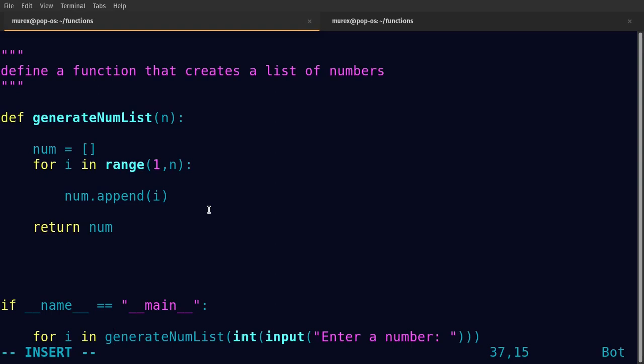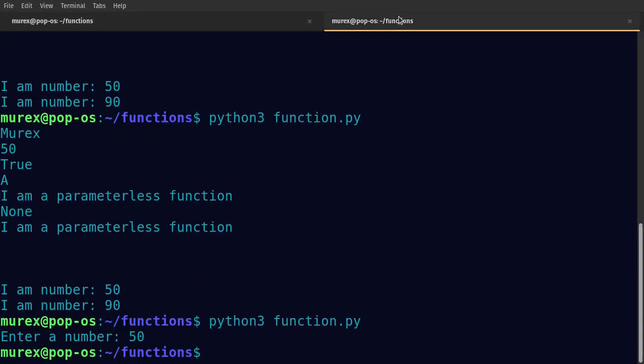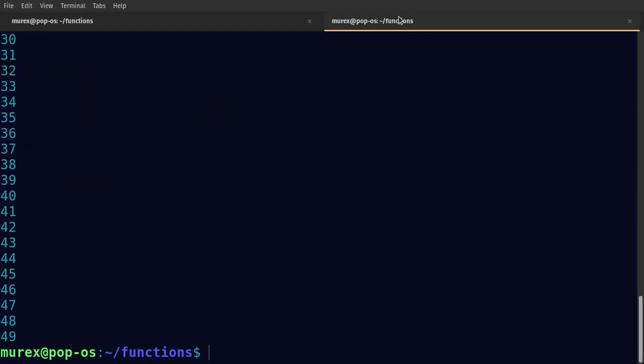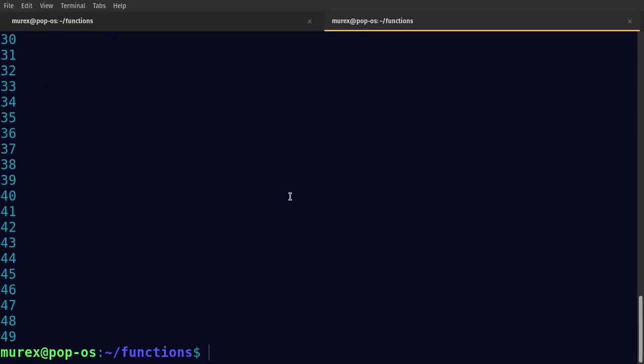You see how complicated this is getting. And then we print i. If we run this and say 50, it generates numbers from 1 to 49. If you want to end at 50, you just add 1 there, but that's how you created them.